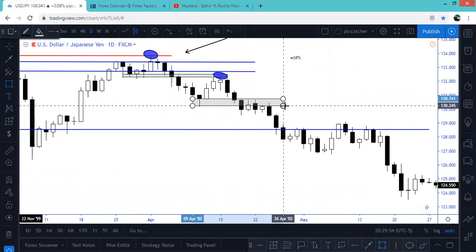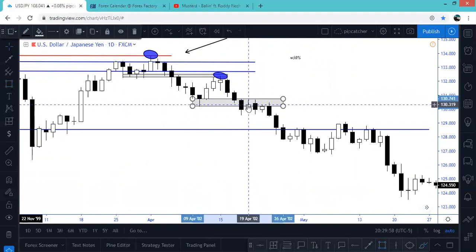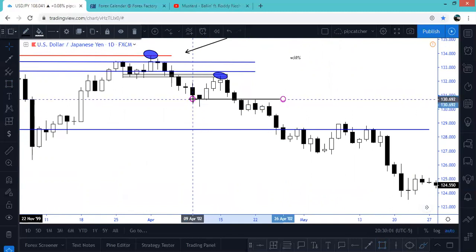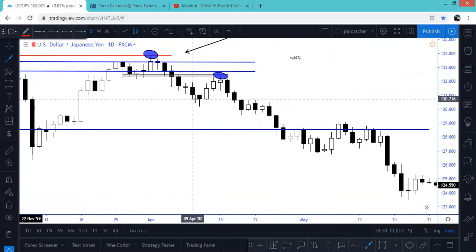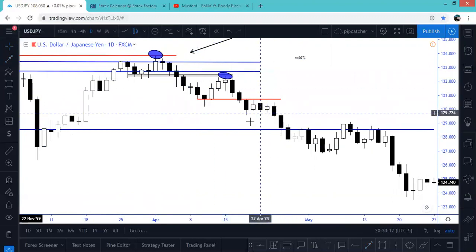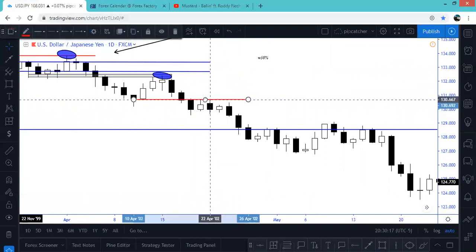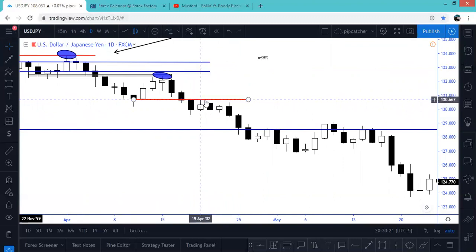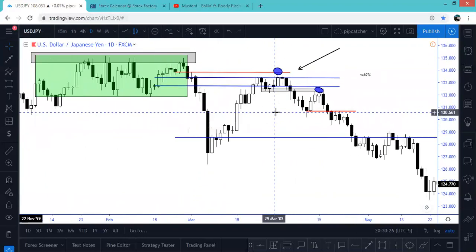So look right here, it does it again. See this wick? So it comes back up. You don't even need to go on the wick on this one. You could have done the body. But you see the body right here? I guess I can do another line. So it barely tips it, right? So if you were an aggressive trader, you would have got an entry with zero drawdown in that trade, right?